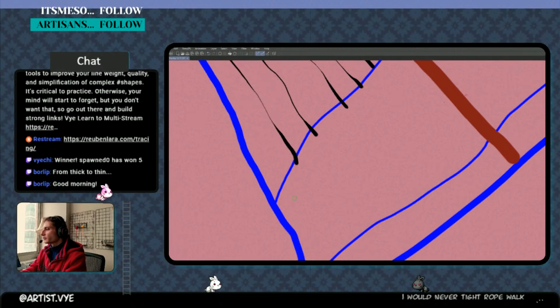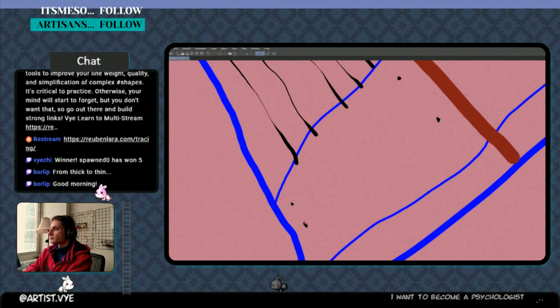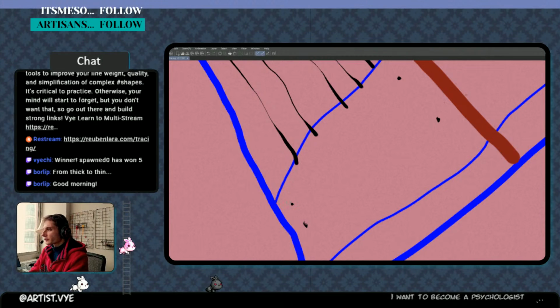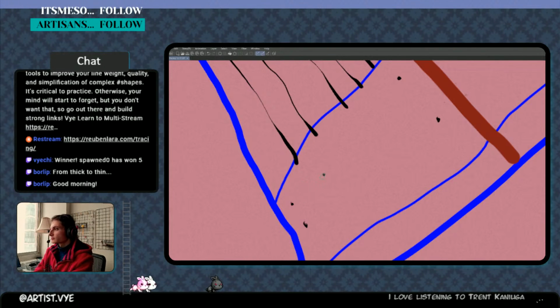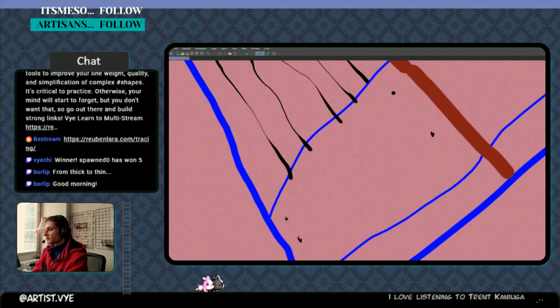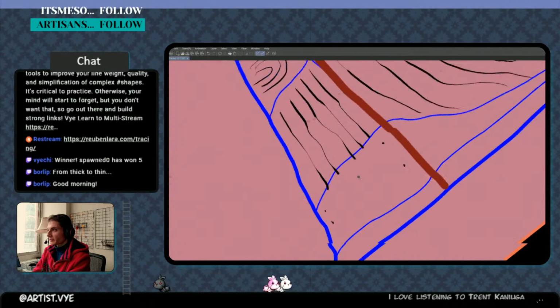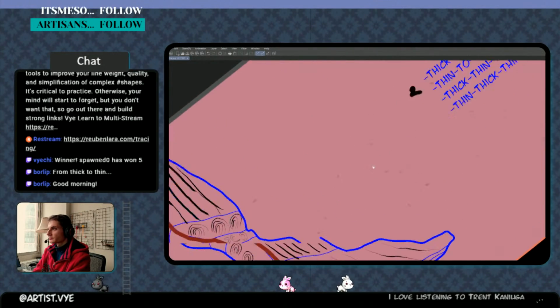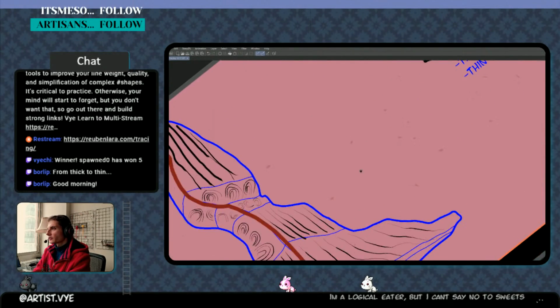Spots here. So let's make some points. Kind of similar to the other stuff, except we have a target this time. So we have to land in the right location. The first step. Thick to thin. Okay.